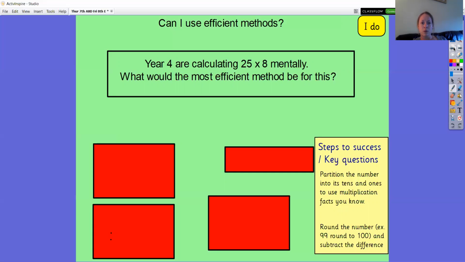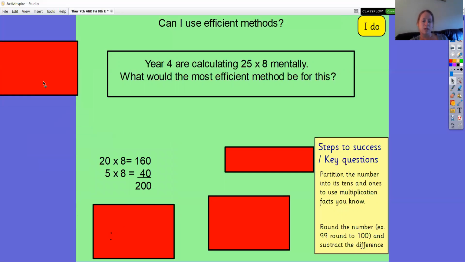So what is your most efficient method, your easiest way of doing something, may be different to the person next to you or another member of your class, for example, because they may just do maths in a different way to you. So I'm going to show you some different ways here, and maybe you may have your own ideas about which one you think is a useful way to do it.